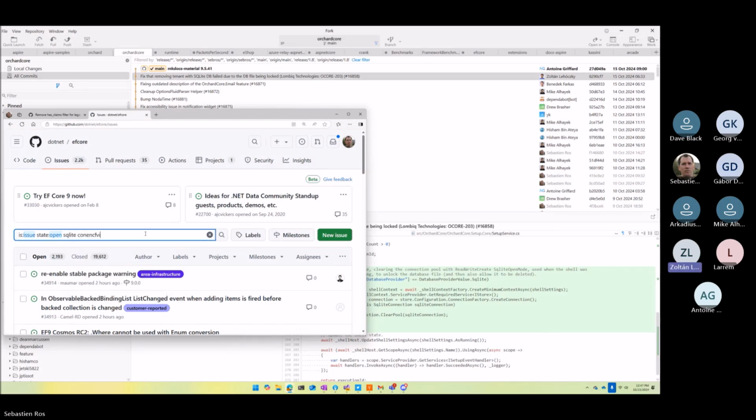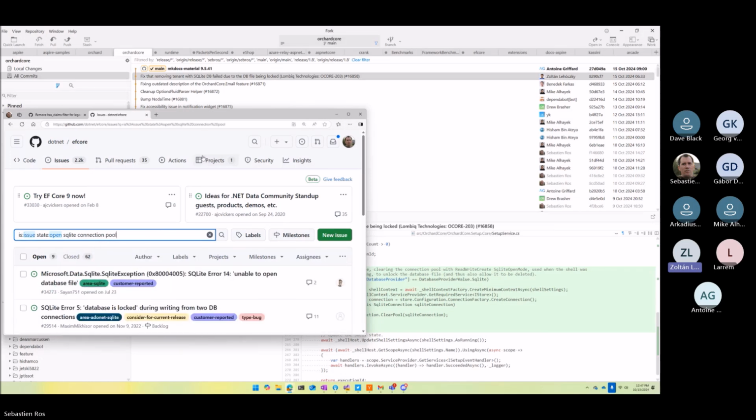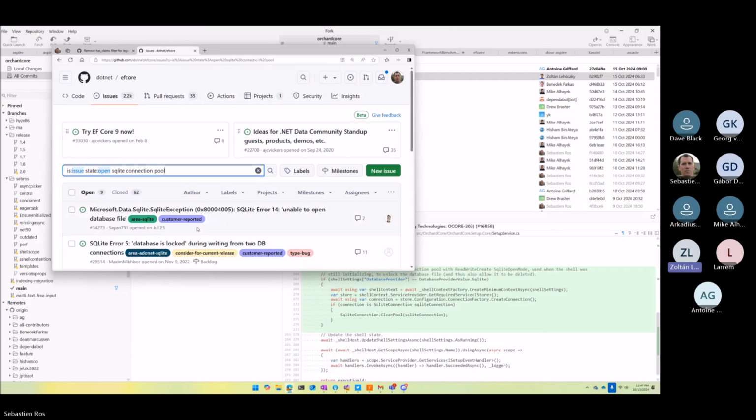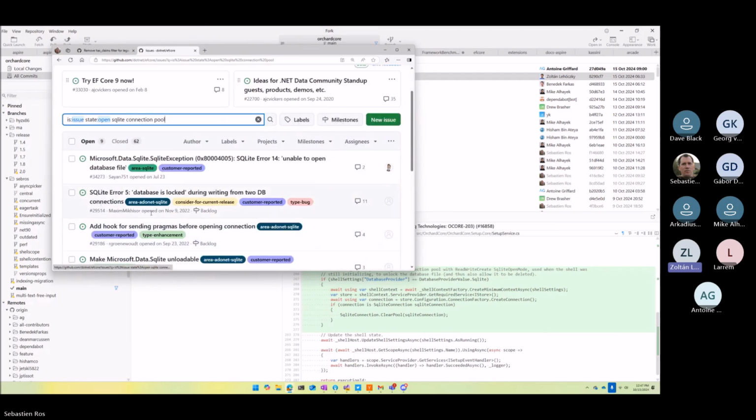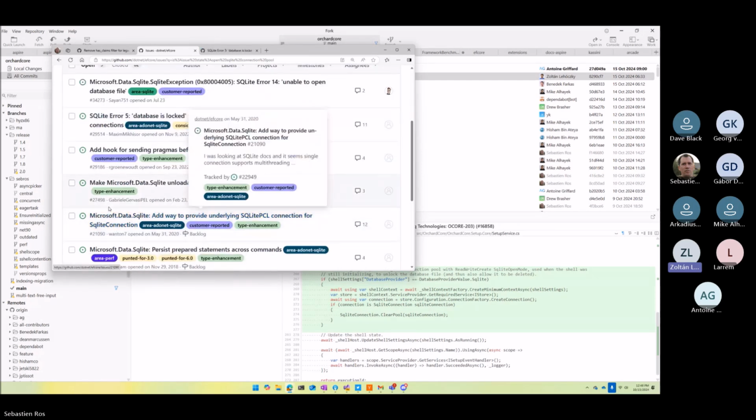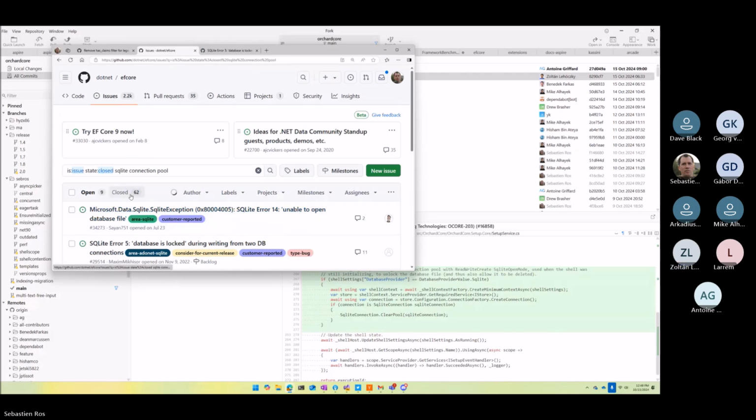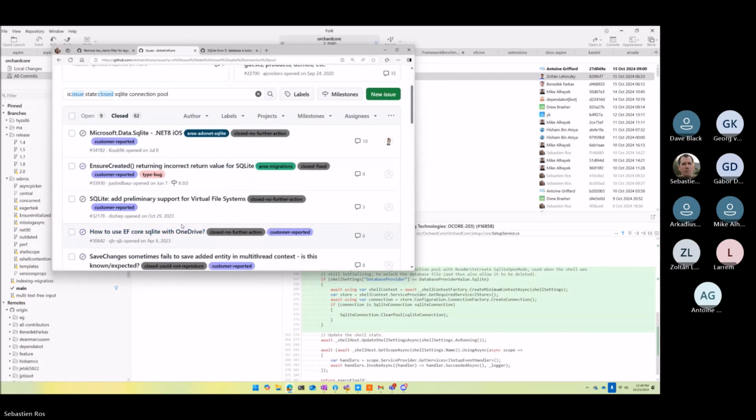So the solution here was to clear that initial connection pool that was locking the file right within setup, because it's in the middle of the setup operation where we switch the connection strings. And yeah, this fixes the issue.